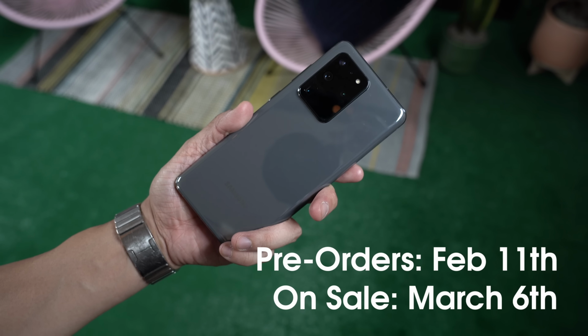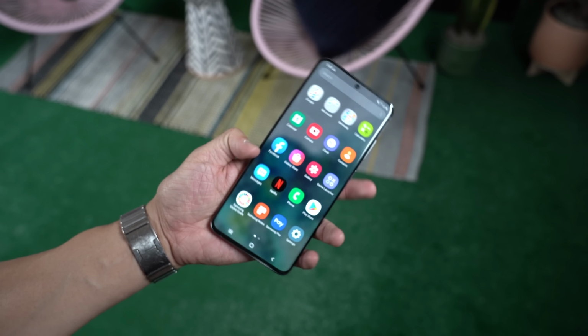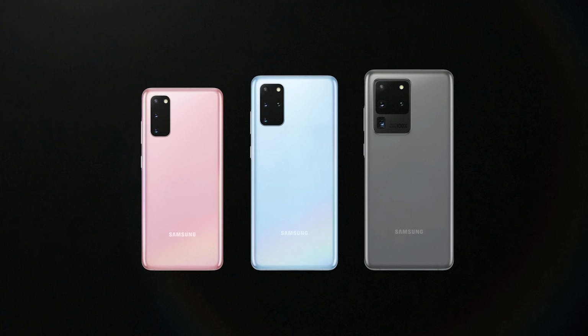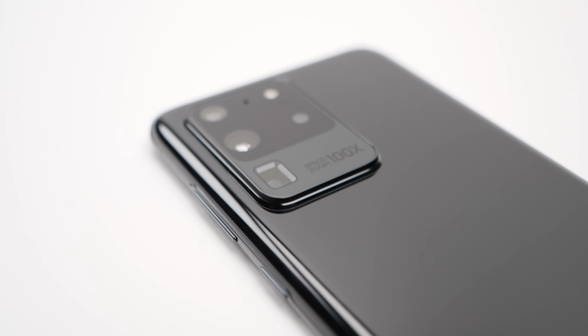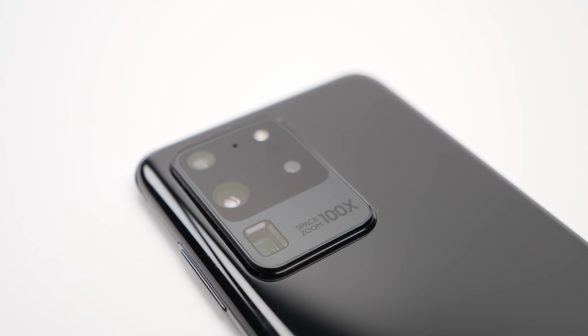And again, there's a whole lot here. And this was just for my first impressions and all the new details that I asked the Samsung team about directly on site. There's going to be a whole lot more to learn and really just figure out once I get to spend more time with the new S20 lineup. But when you look at this at its first glance, the design, the specs, and all the things they're doing with the camera, sheesh, I mean, the S20, S20 Plus, and S20 Ultra, they've set the bar very, very high right out of the gate, specifically the S20 Ultra for the first flagship phone of 2020. So I think it's going to be interesting to see how the competition matches up and stacks up, because this is just a beast right out of the start.